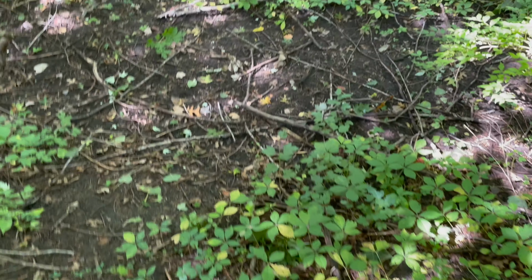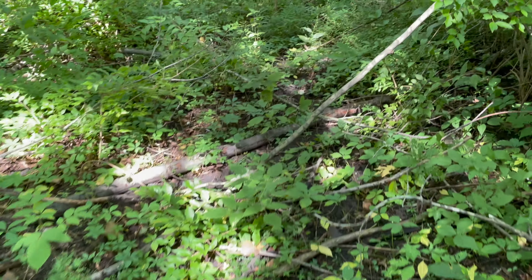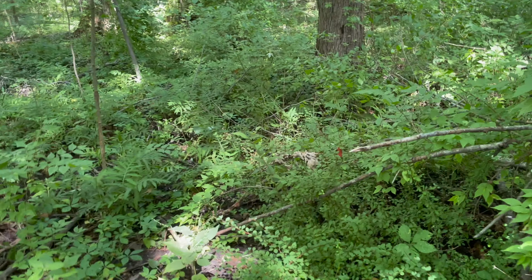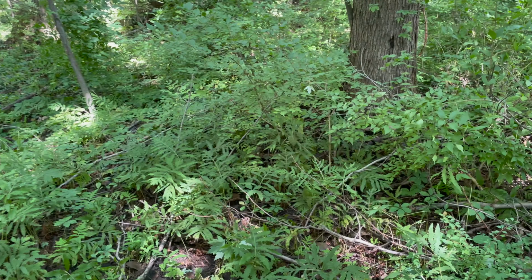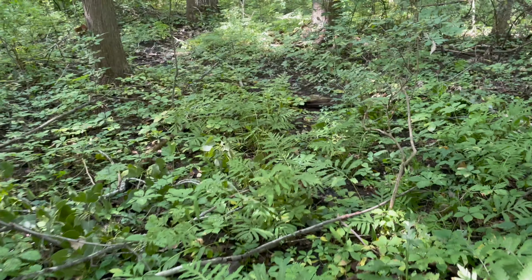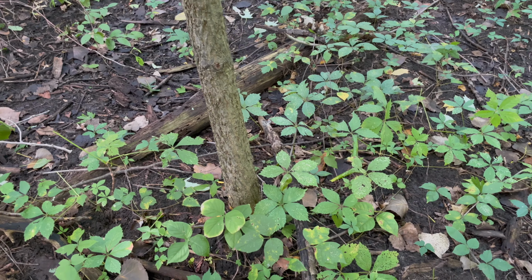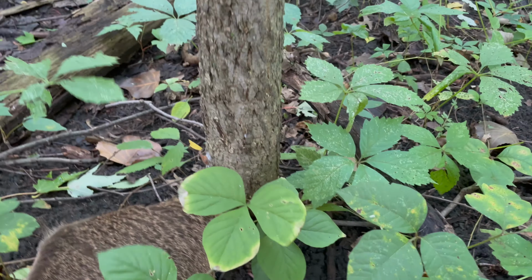So let's do this. This is gonna be a hard turn here. I'm gonna take her into the woods here. Let's go straight on through here. And I'm on this little deer trail here. And I won't make this too difficult for her. I haven't done one in a couple weeks with her, so bring it right over here. And I'll put it right by this tree here. Just like that. And I always put the dark side down so it's not as easy to see for her.